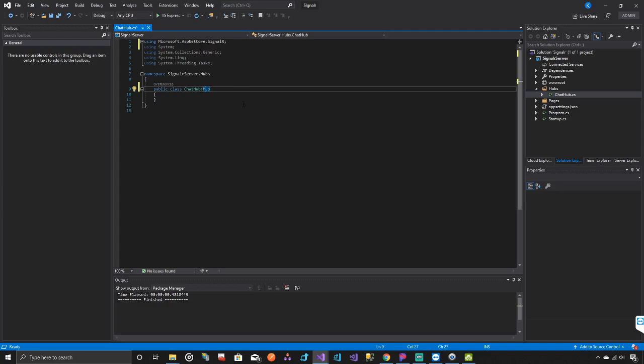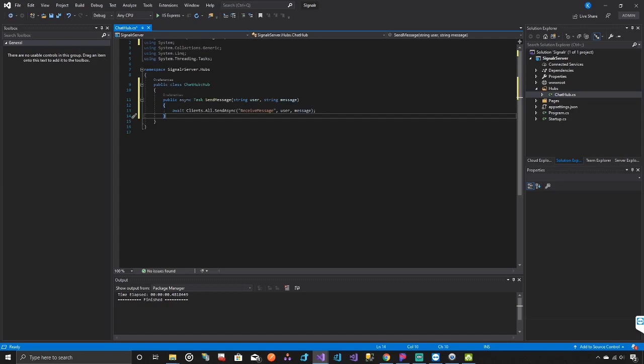Now if you come from an older version, if you're programming in just standard .NET, then you'll notice that we used to use the NuGet package, and we would have to import that using NuGet. Well, in a web application for .NET Core, it is included, so you don't have to bring that in, which is good. We've got two methods here. We have a SendMessage method, which I'm actually just going to copy and paste in, so you don't have to see me write it, and I'll explain all this.